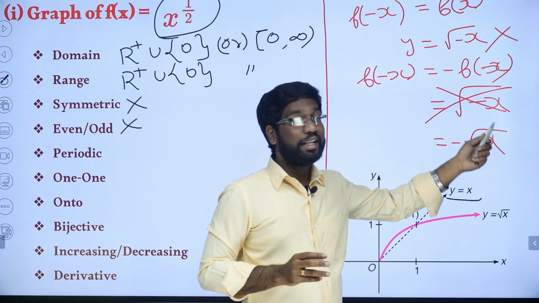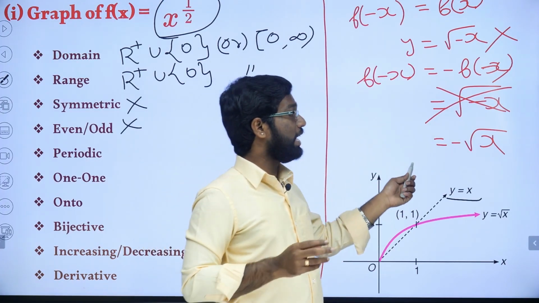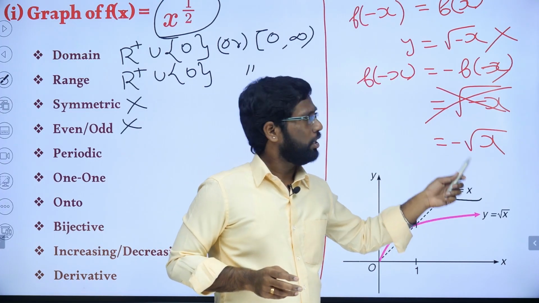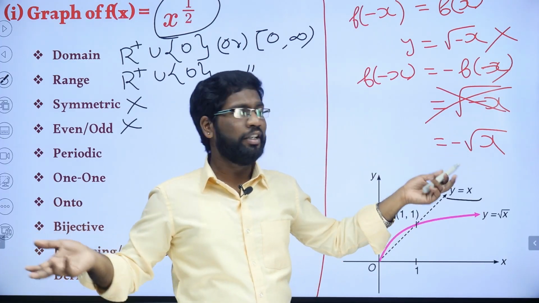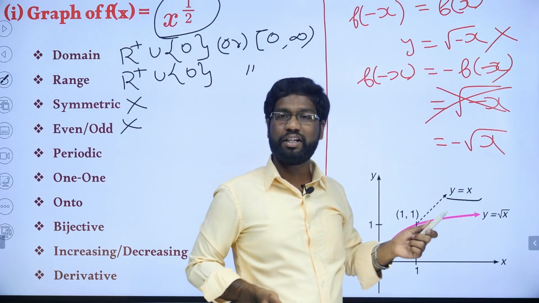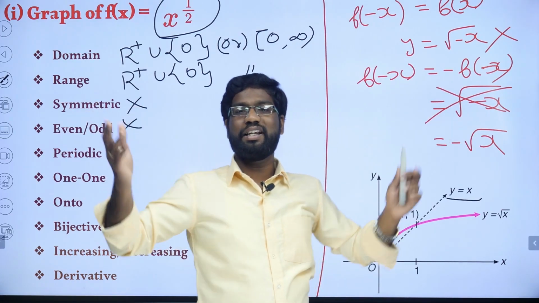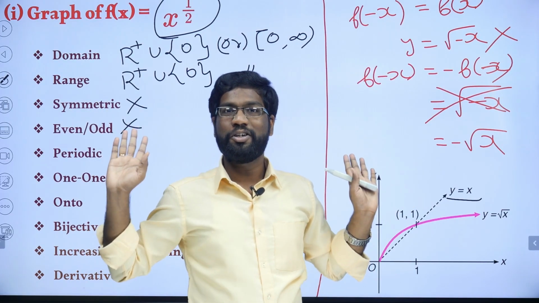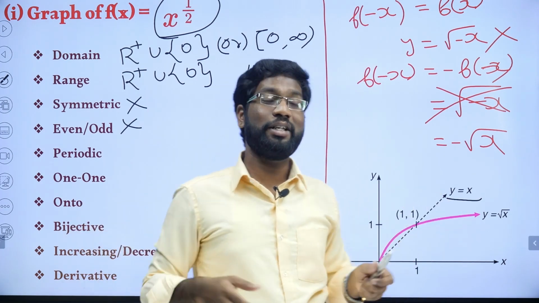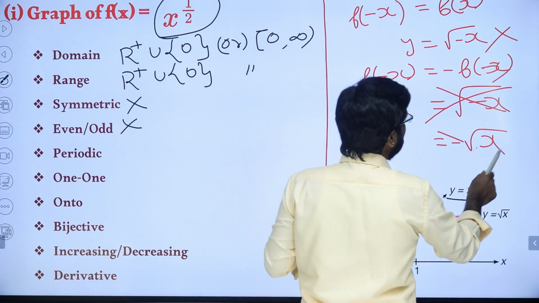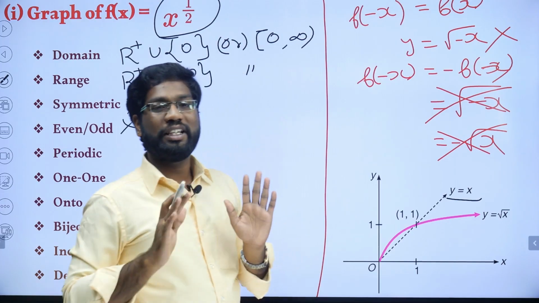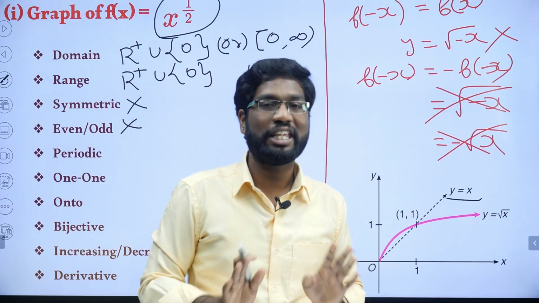They haven't given any rule to remove the negative outside and then take the square root. If it is minus of 100, let me take the minus outside, then root 100 means 10, so minus 10 is the answer? No, that is also wrong, my dear students. It also doesn't take the value of an odd function. So it is neither odd nor even.